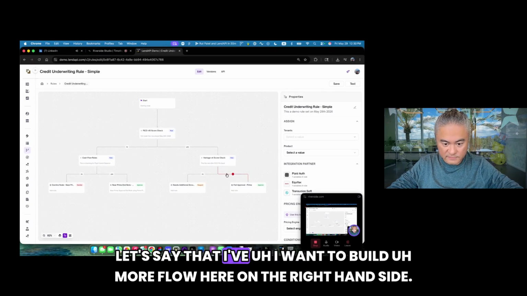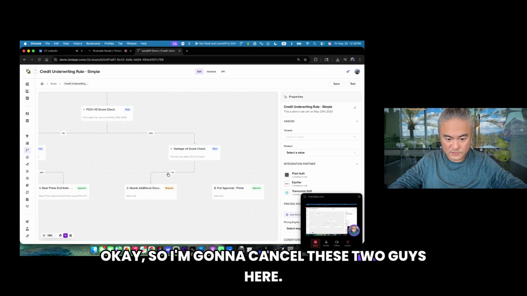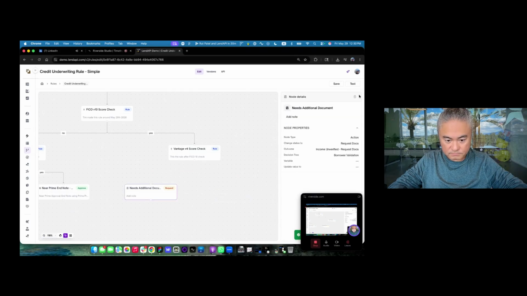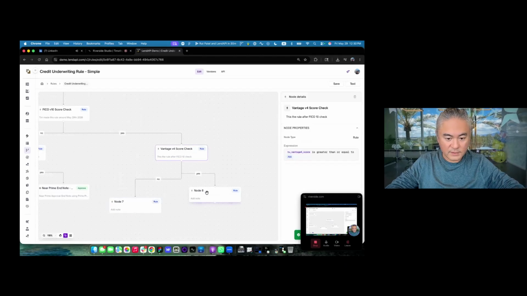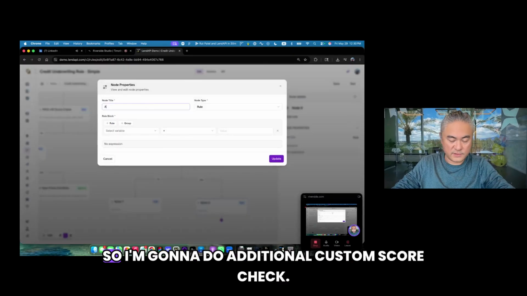Let's say that I want to build more flow here on the right-hand side. Okay, so I'm going to cancel these two here and get rid of these on the right-hand side. And I'm going to add a new layer. If it passes these two scores, I'm going to do one more thing: an additional custom score check.